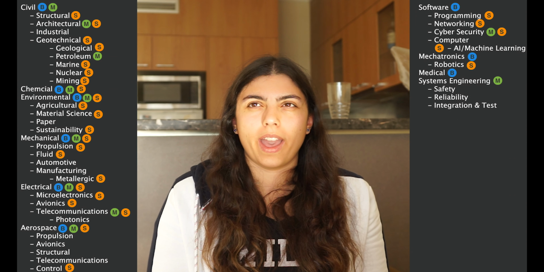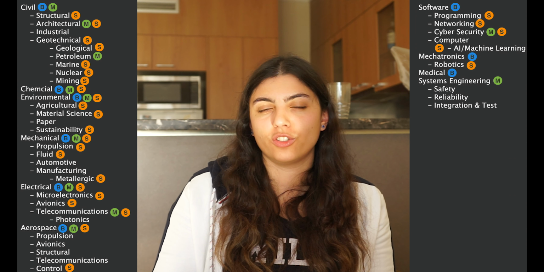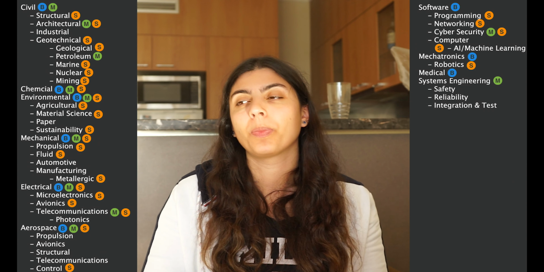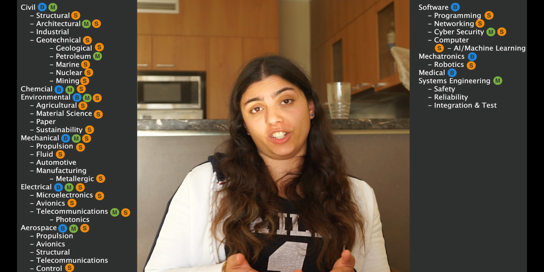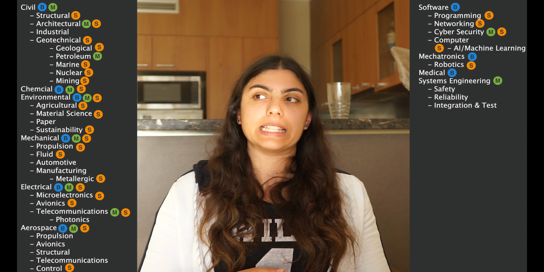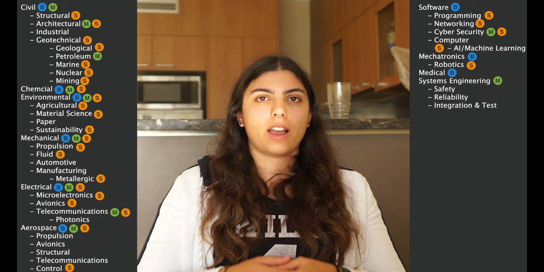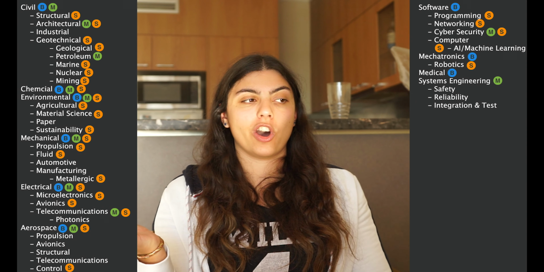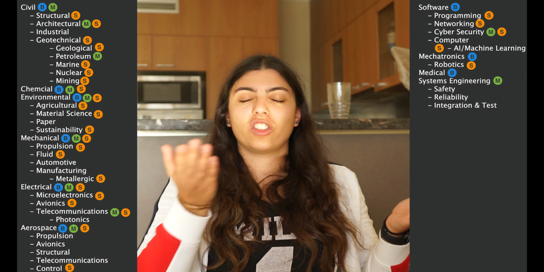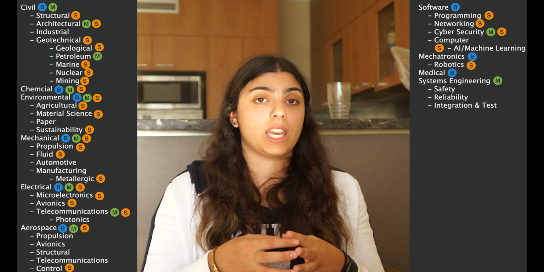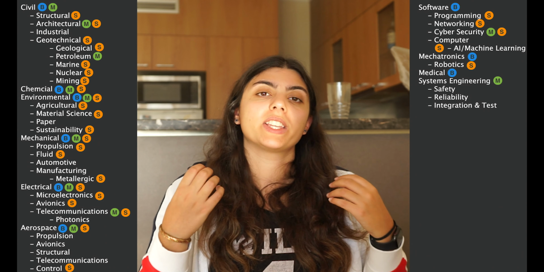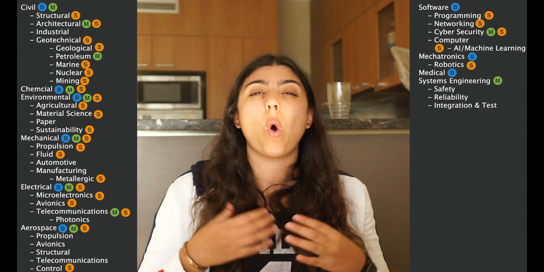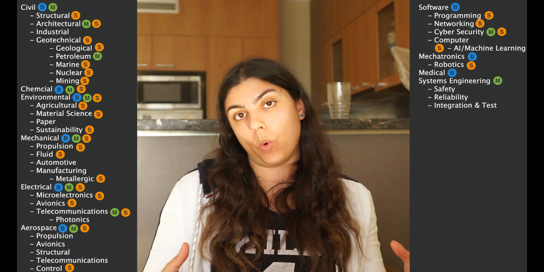So this is where people work in this job and they integrate different parts of the system together to try and make them work. If you haven't done an engineering degree, a good way to explain this is when you've got a product, say a drone, you've got an electrical system, you've got the actual structure of it, you've got the software side of it, and you've got to put them all together to make the system actually work. So those integration and test engineers are there to integrate it all together and test to make sure all the functionality of that system works.